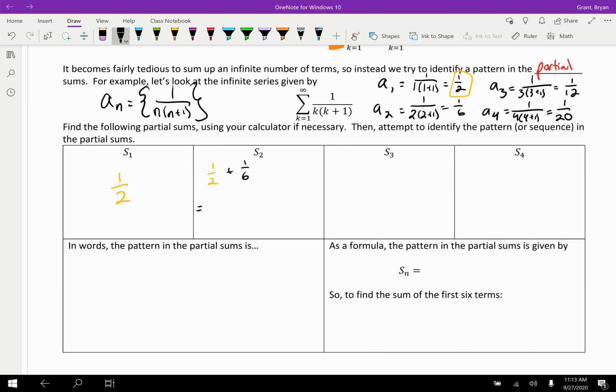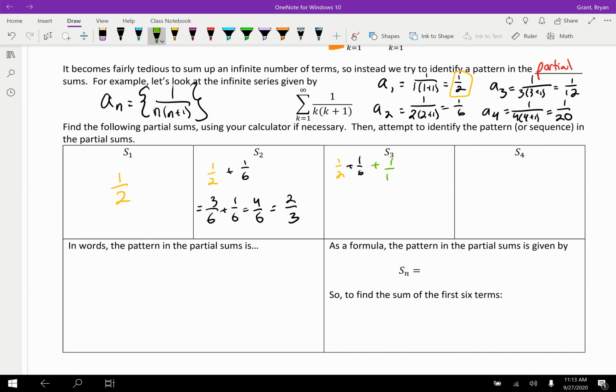We do have some fractions today. You'll definitely need to be good with those common denominators. I mean, hopefully you already are. So multiplying by 3, we get 4/6, and I'll even reduce here. Sometimes the pattern's easy to see with the unreduced fraction form. Other times it's easier to see with the reduced form. So I get 2/3.